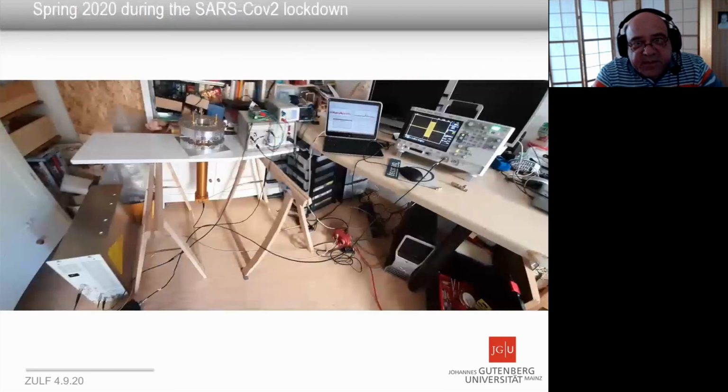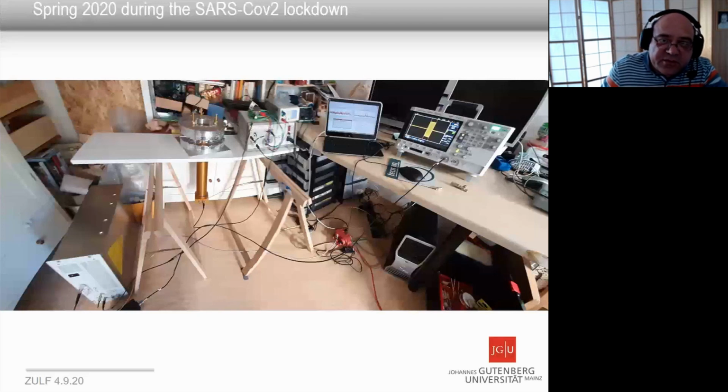I bring up this slide because I want to show you that this actually works. During this lockdown in the corona pandemic, I was able to bring most of my equipment to my home and do NMR in the basement and finish some projects without much of a problem. This is one of the big pros in this respect. But for that, of course, it has to have a length scale that is really, truly transportable.